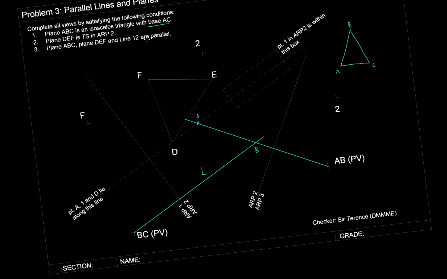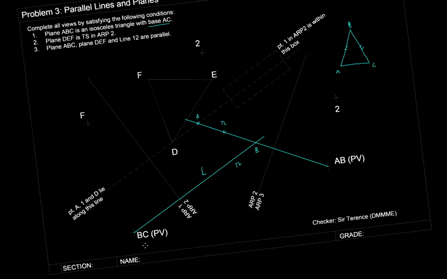Ang sabi kasi is the base is AC. Therefore, ang two equal sides is AB and BC. Therefore, this should be one of those sides. Tama? So, kung equal siya dito, and this again, take note na true size siya dito, no? Dito we know na true size siya dito sa ARP2 because naka-true length kasi to and true length to. Tama? Does that make sense?